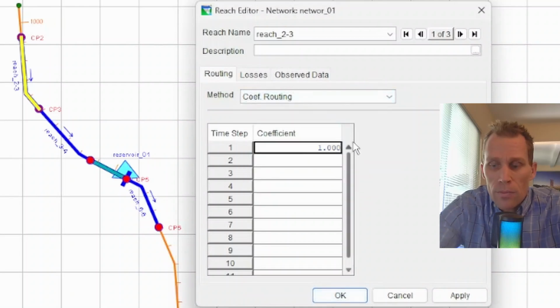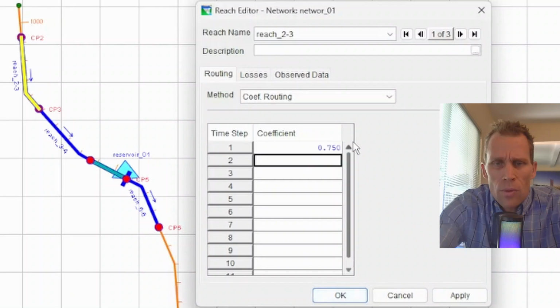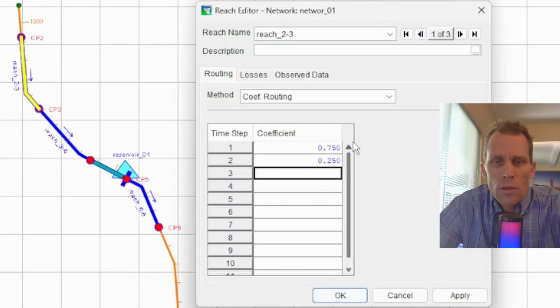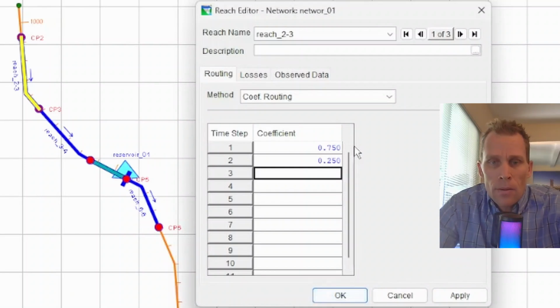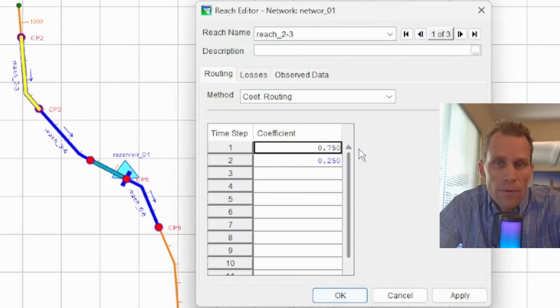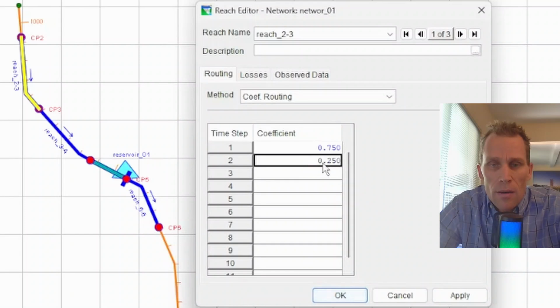But the user manual provides an example where time step 1 is 0.75, and then time step 2 is 0.25. That sums up to 1. So the outflow from that reach would equal 75% of the inflow in that time period, plus 25% of the inflow from the previous time period.